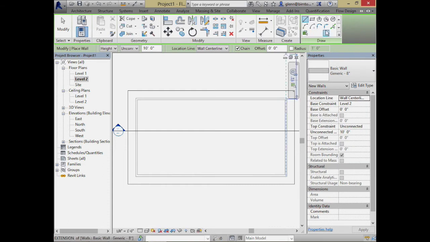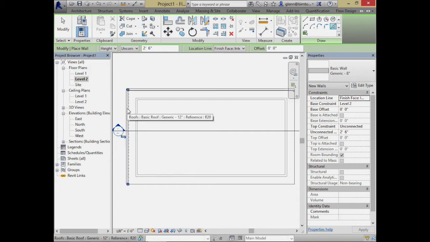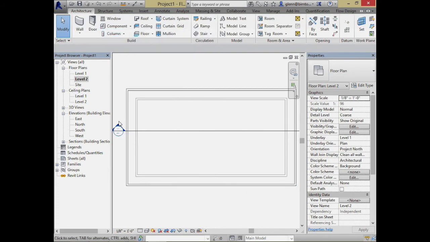What I will do is go ahead and draw it right up against. It's only going to be a small wall, only like 2'6" tall or something like that. It's going to be a fairly small little thing, but I'll put it so that the interior is where I click. So it's going to put it on just the outside. If you did put on the wall, would anything go wrong, or would it just look weird?